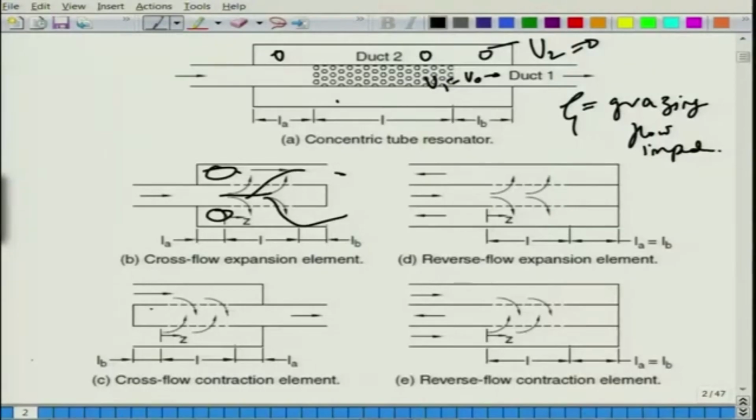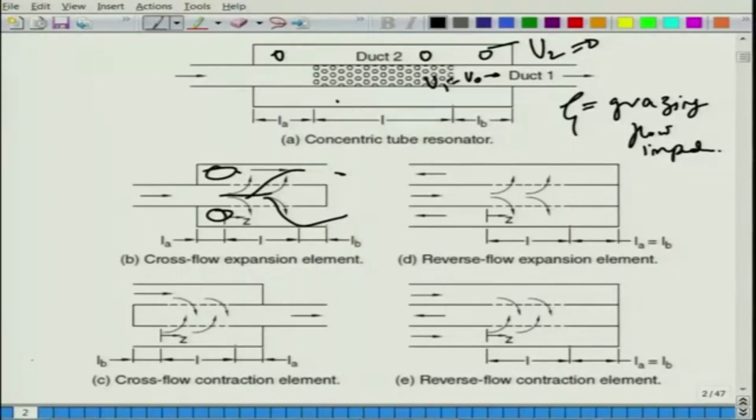This was an expansion, this was a contraction, in the sense that the flow has to come, it meets a dead end. Before it does so, it has to go inside. So, we assume certain suitable values of that, and here we have a reverse flow contraction element. So, these are really building blocks of the much more complicated stuff that I had shown you in the last class. Because combining all this, one can really build very complicated muffler systems with certain desired transmission loss and all that.